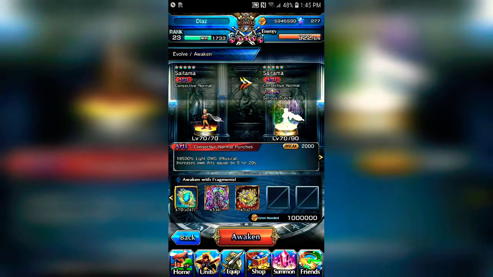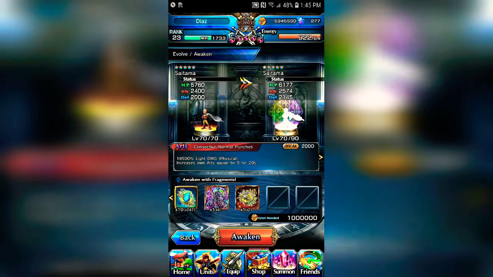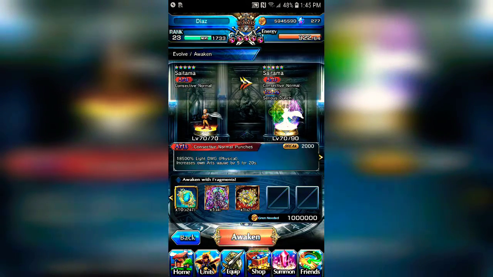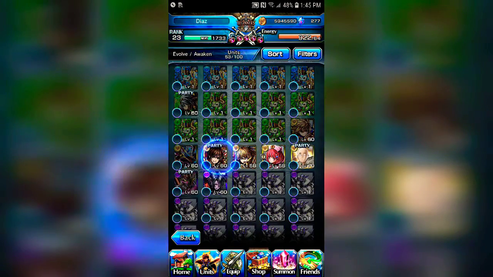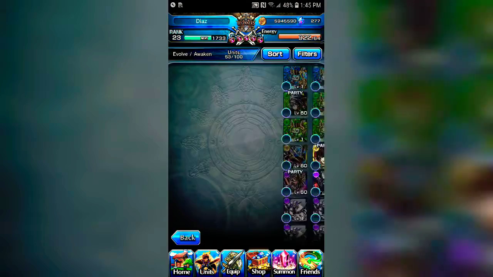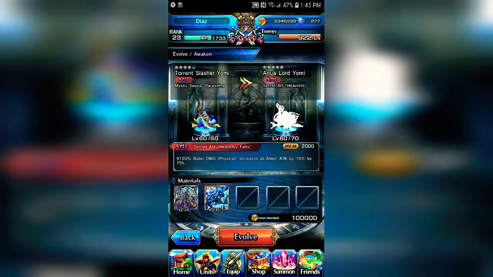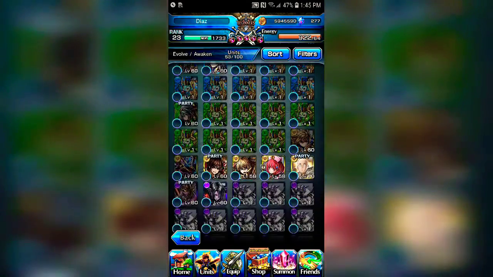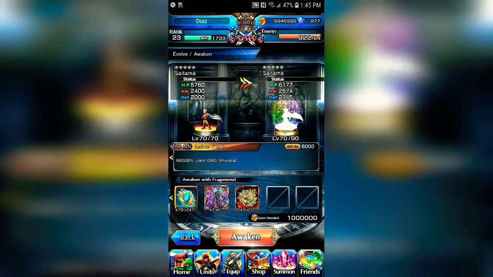Unfortunately, I don't think I can awaken it. I don't think I have the money. But I can't awaken Venus either. But I could awaken her. Well, I guess I don't have the... Oh, here we go. I have the money. What's going on?